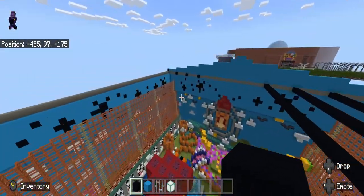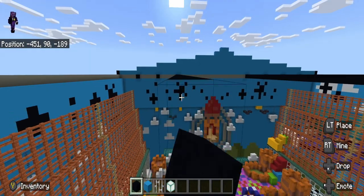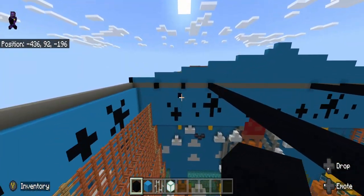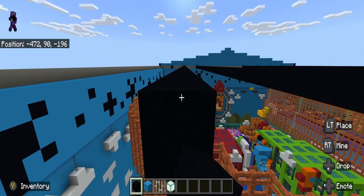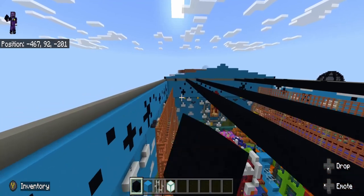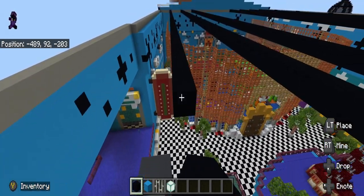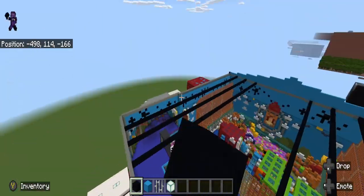And then, we're going to go right on the other side and do the exact same thing. Just like this. Boom. Then we're going to do the exact same thing on the other side, right about here. There you go. And then you're going to do the exact same thing right about here. And there you go. Once you guys get done with that, it should look something like this. Remember, there should be 4 and there should be 3 right here.